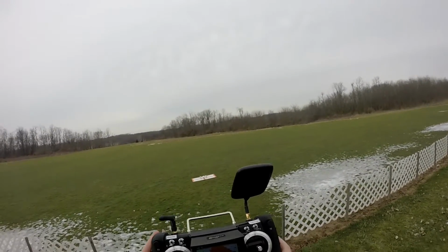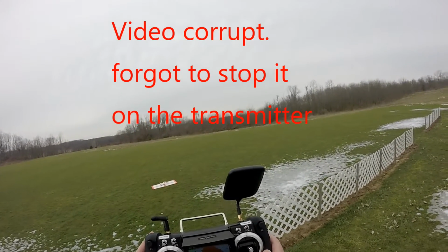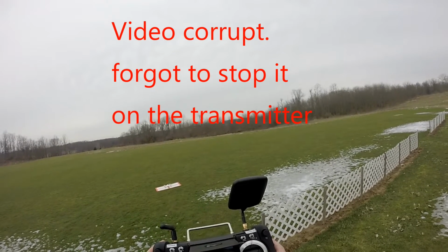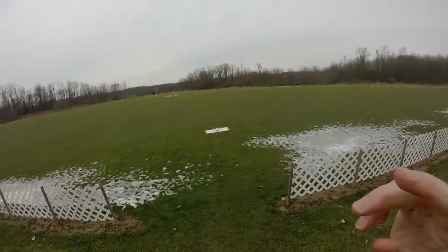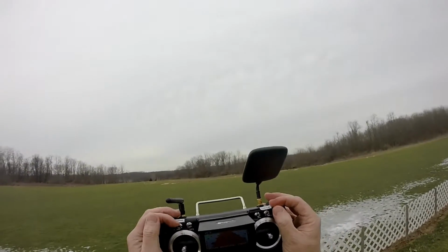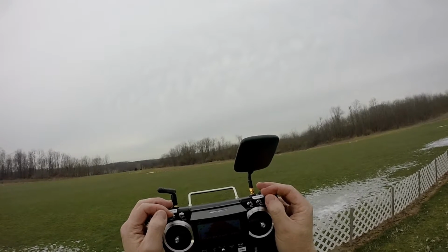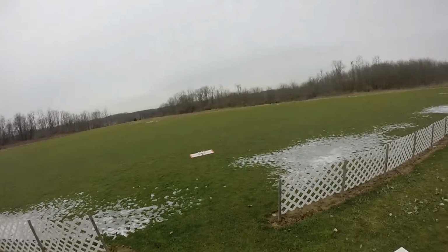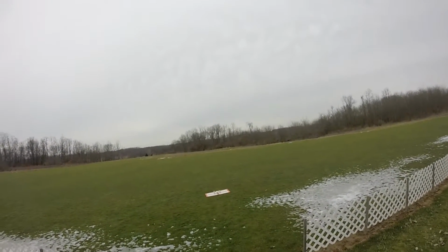I'm going to go ahead and hit the video, get the video going on this. I normally forget to do that. Okay, the video is recording. I'm going to go ahead and put this in GPS mode. So as you see, it's GPS up. We're at 7.3 volts. Again, I have 12 and 12 satellites on the quad and the transmitter. So let's go ahead and arm her.